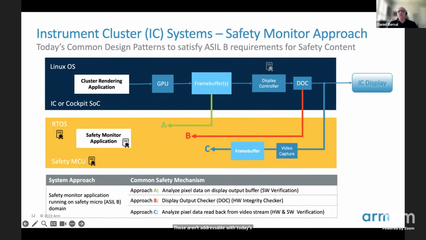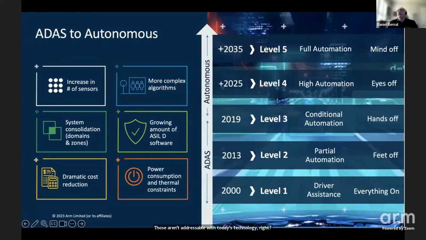And having a GPU would help that. I'm not going to spend too much time on this slide, but this is really designed to show the trends in ADAS and autonomy, right? So automation features coming in vehicles today. And let's make no bones about it. The vehicles of today are becoming autonomous, right? They're introducing autonomous features, right?